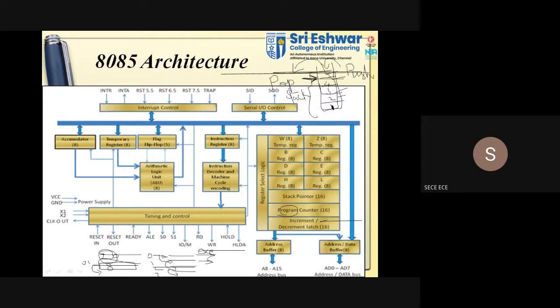Say this is 0 0 0 0. I am going to increment this 0 0 0 0 to 0 0 0 1 memory location for storing another 8 bits of information. This is done by your increment and decrement operator. If you want to retrieve the data out of this memory, I can take this out, decrement the value and take the next data out. This is the increment and decrement operation.